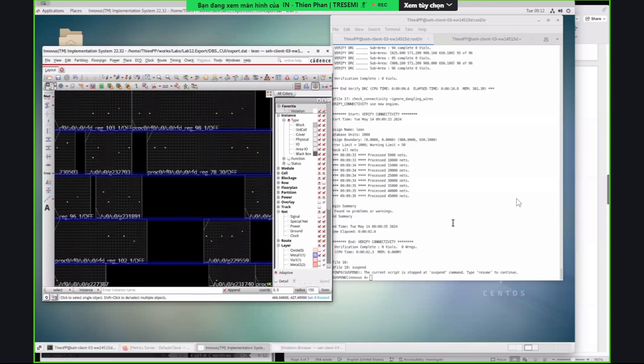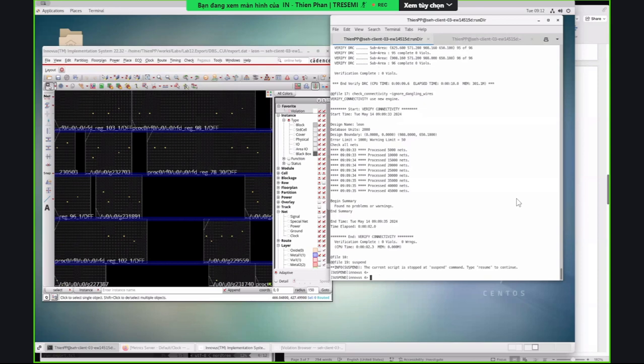That's the thing in the lab. I think there's a command. We want to determine, let's say, what the utilization of the database is right now, right? So that's a command. I think this is report place density.